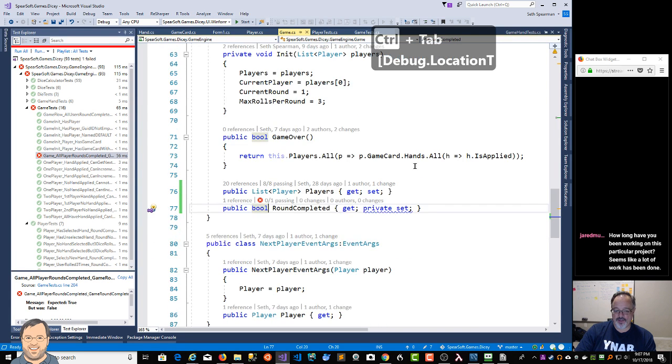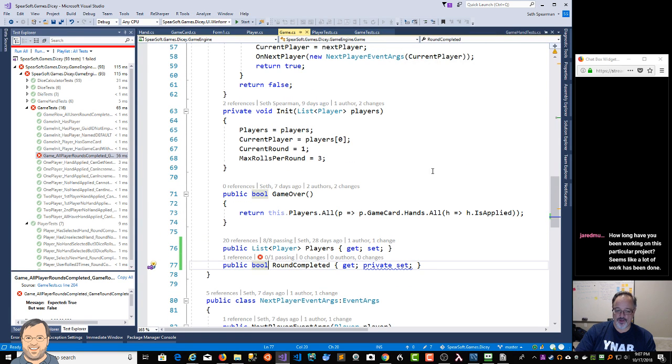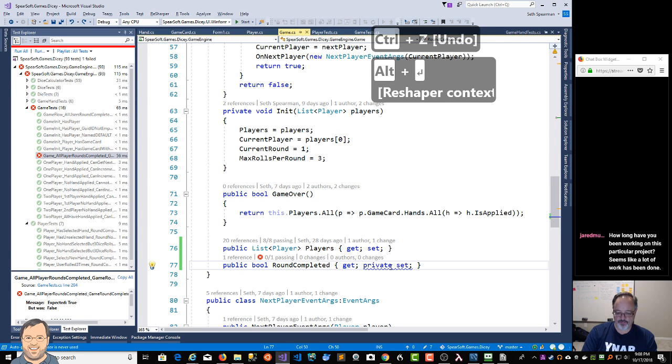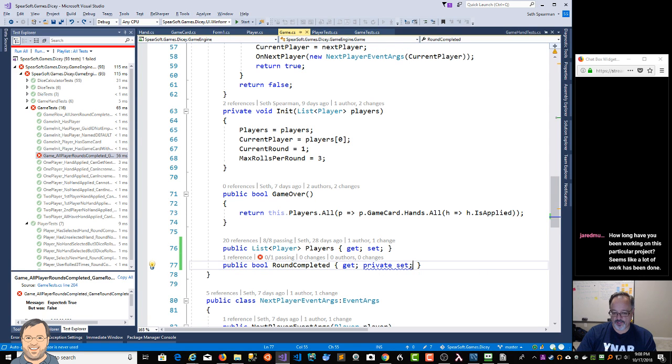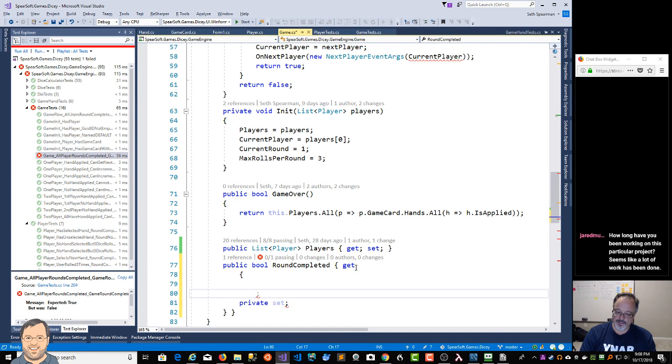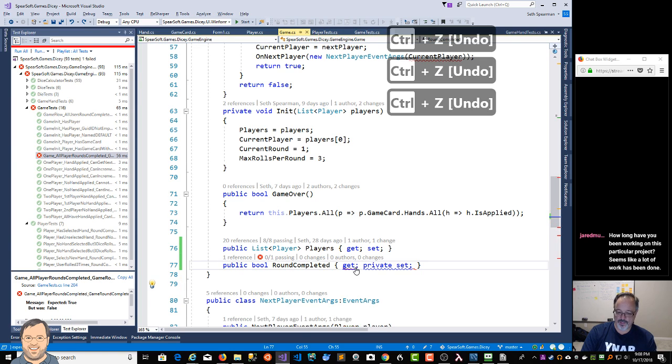So in this case, the round is completed if, whoops, I don't want to initialize it. So I actually want to change this, and getter only.